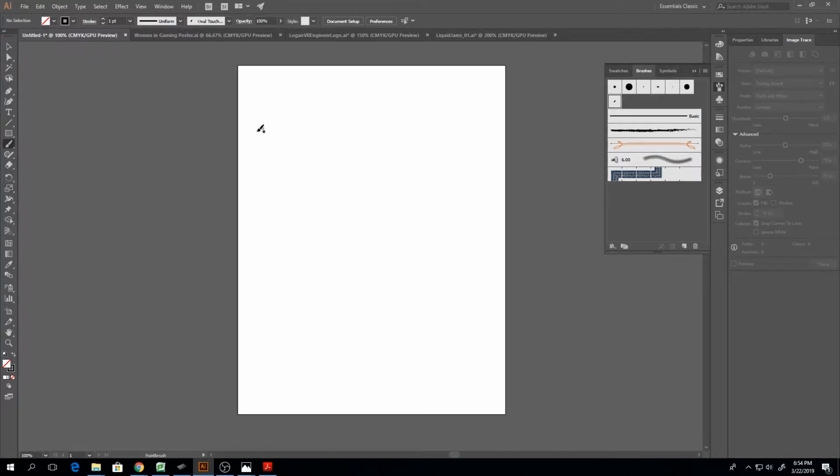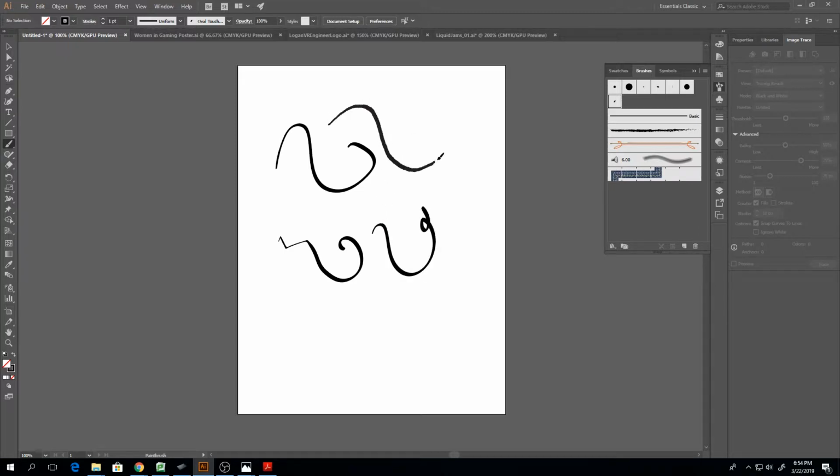So you can see here, I have the brush that I want to use selected. And so I can get these really fine strokes, and then I can get these a lot thicker lines. And all I'm doing is I have my tablet here, and I'm drawing with it. I have it set up so that it's just focused on the screen that we're viewing here.